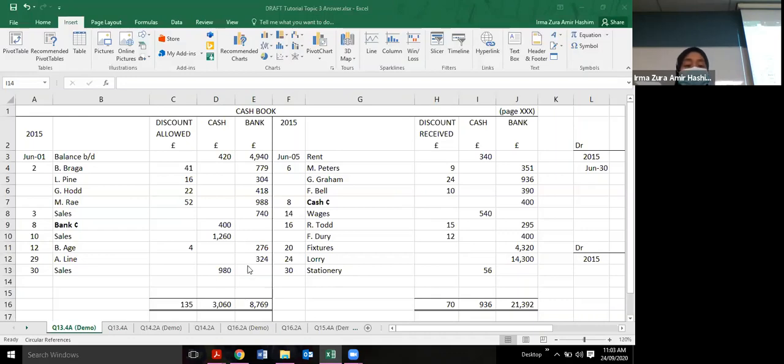It's okay. Okay, now, once we're done, you have to balance all the accounts. So balancing means you close, okay? But for the discount allowed and discount received, you don't need to do the balance BD or balance CD. Because they are in our separate accounts. Because the concept here, discount allowed is expenses, discount received is part of your income.